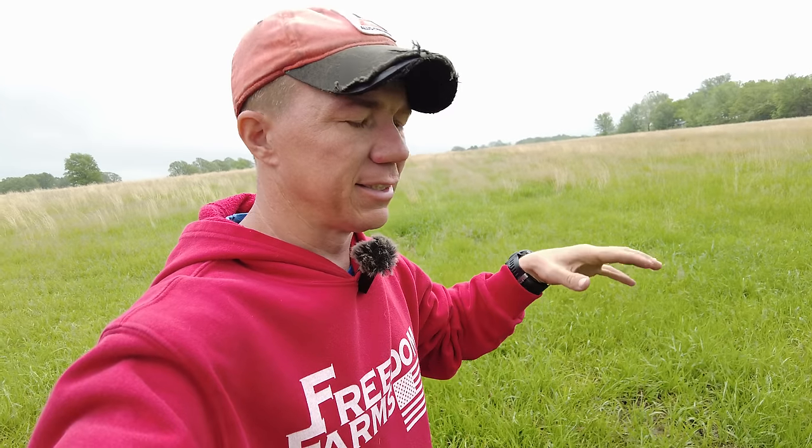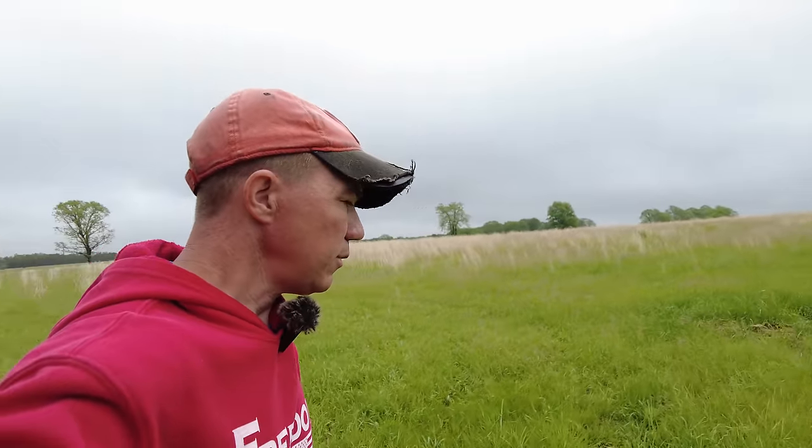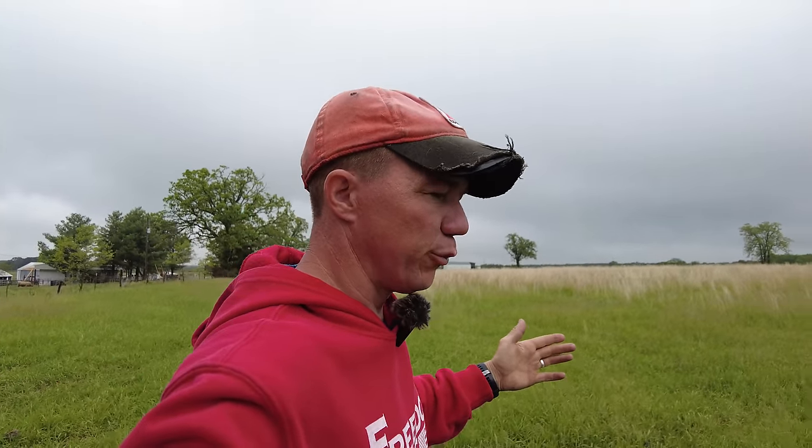So that's why we do it again, because all that does is puncture the ground. It lets air come in. It lets nutrients come in there. And overall, it breaks up the compaction in the soil. So I'm happy with what the hayfield's looking like. We're off to a great start.